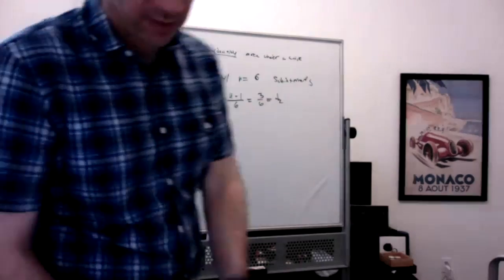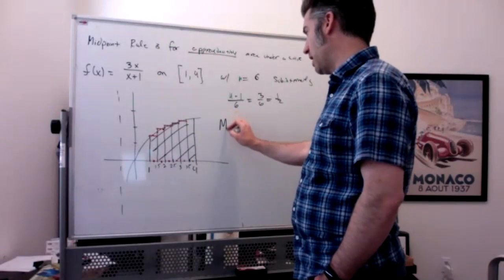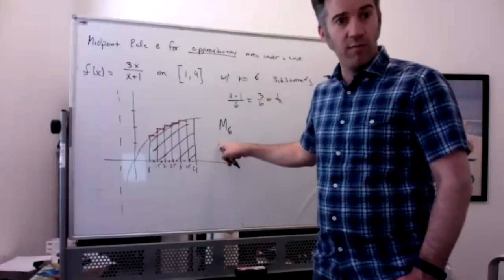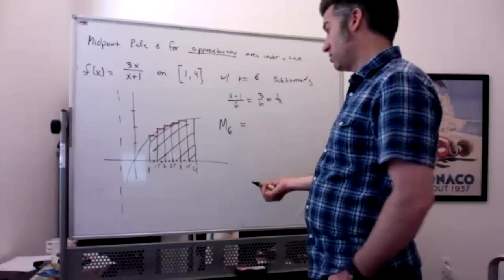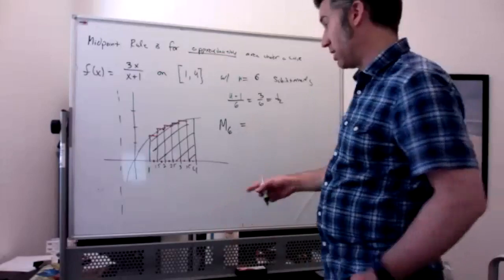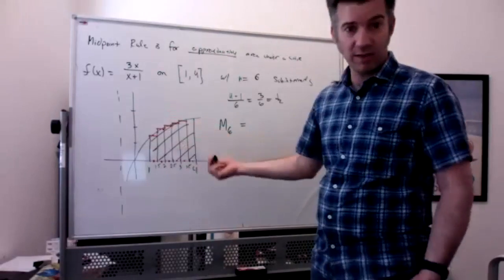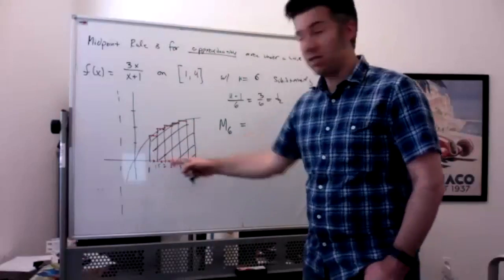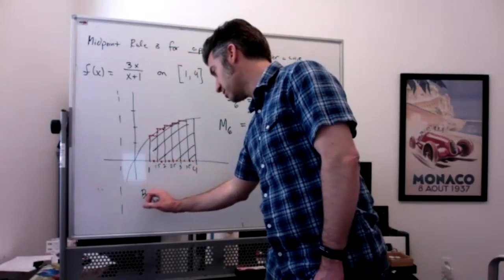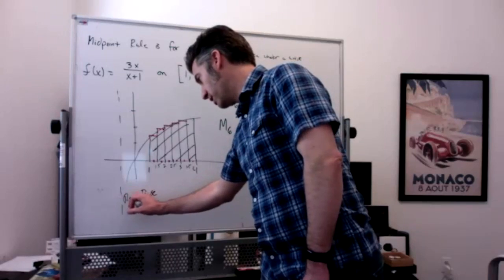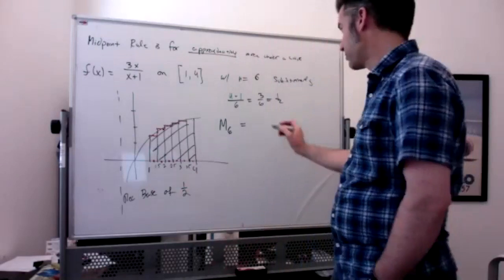So here's how we're going to calculate the area of these rectangles. Usually we call this calculation M6. M for midpoint, 6 for the number of subintervals we're using. And that's going to be just all the areas of the rectangles. So it's going to be the area of the first rectangle, the base times the height, plus the base times the height, plus the base, right? Each of these bases are the same. Each rectangle has a base of 1/2.